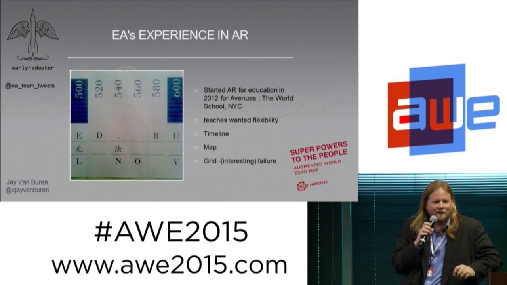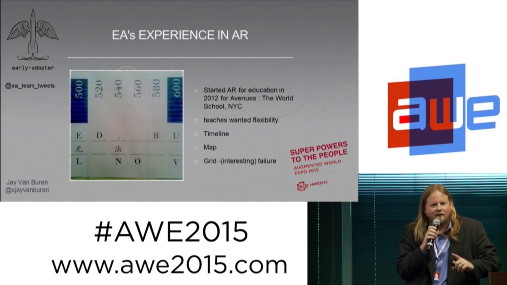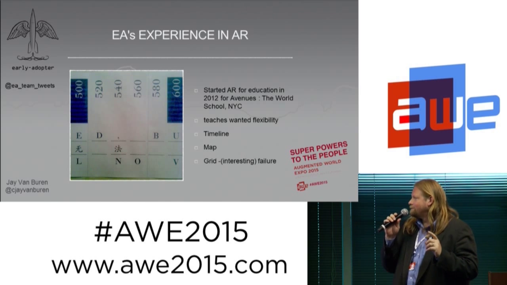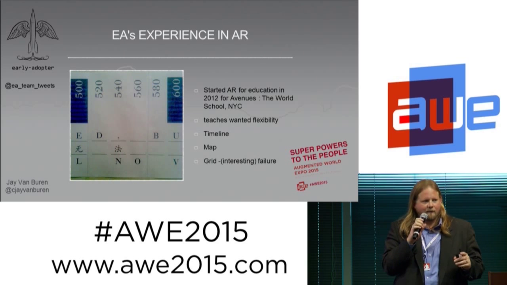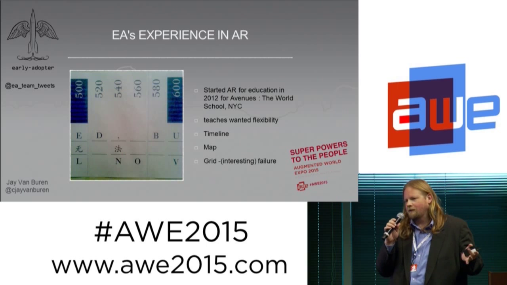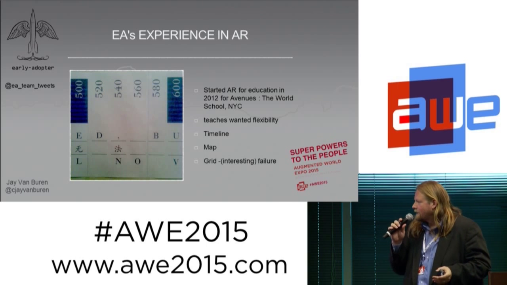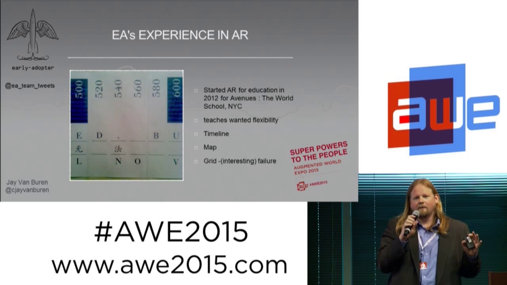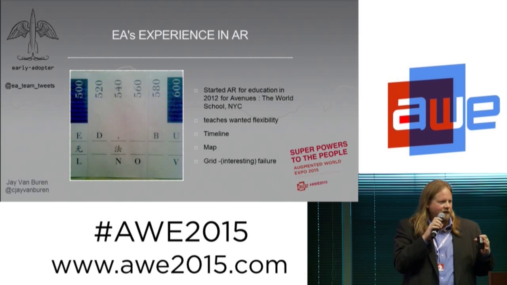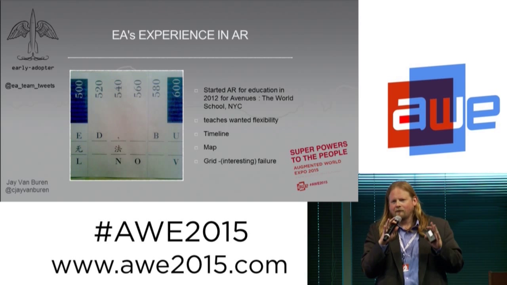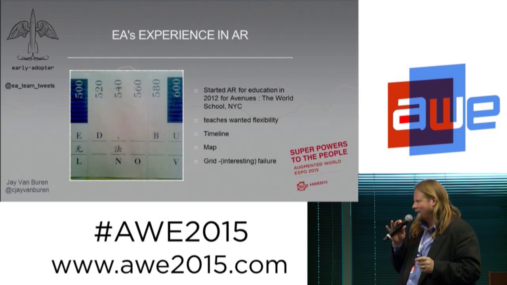They wanted to see what you could do with augmented reality, and we talked to the teachers. The teachers wanted flexibility. They wanted to have something where they could make augmentable lessons about any topic. So we came up with 3 different ideas. One was the timeline, which was a way to organize any lesson by time. One was an augmentable map, which was a way to organize any lesson by geography. And the last was a grid, which was an idea about making a grid where you could do lessons about science or math that required some kind of tabular data. That one was a failure, but an interesting one. I'm going to get to that in just a second.